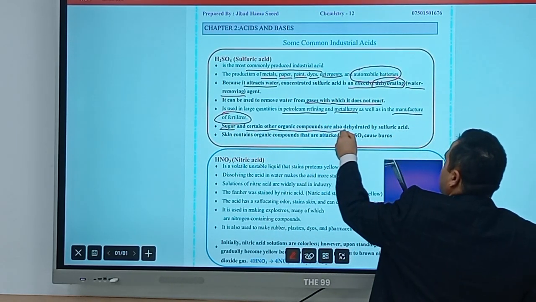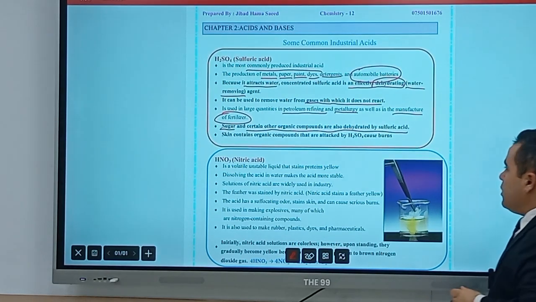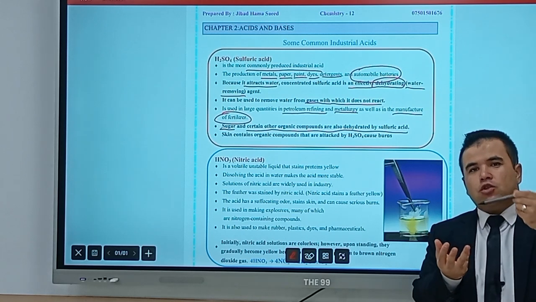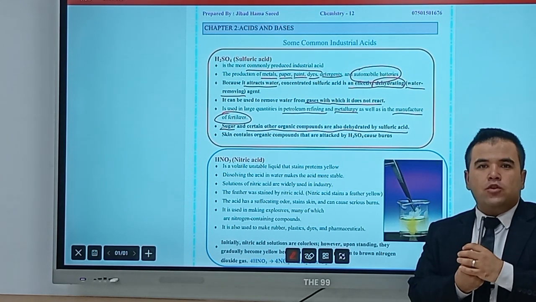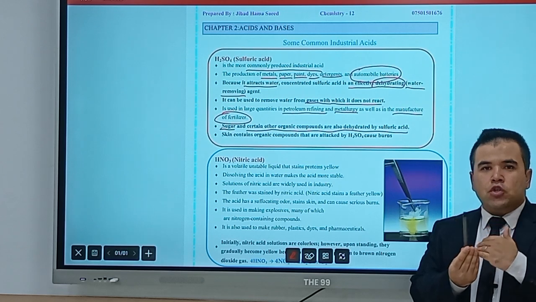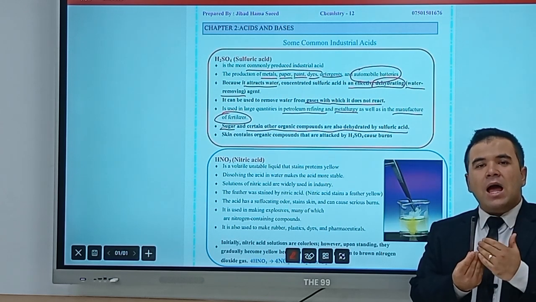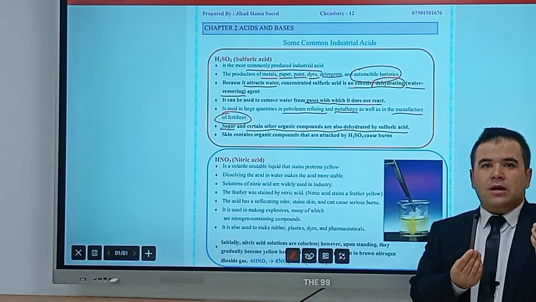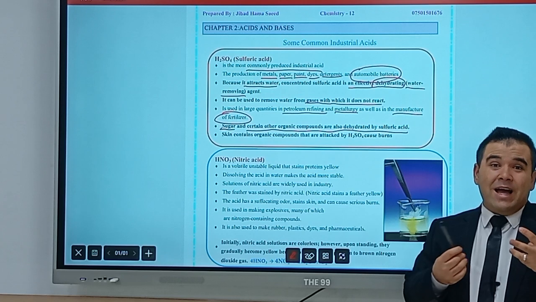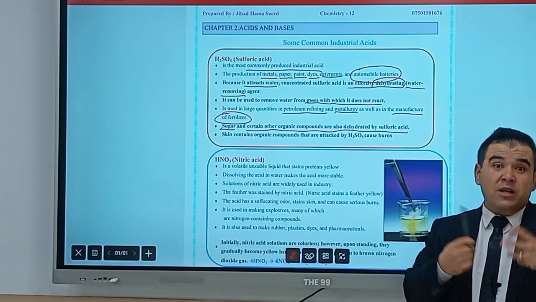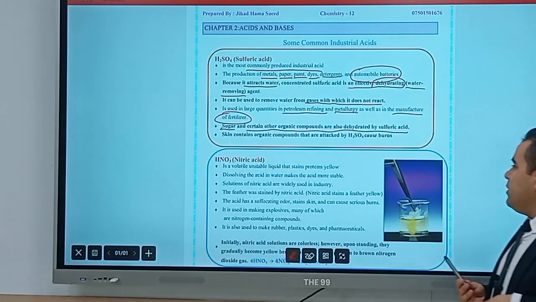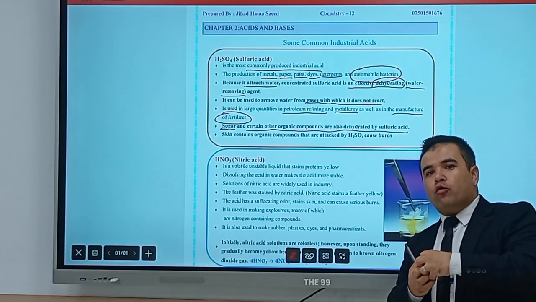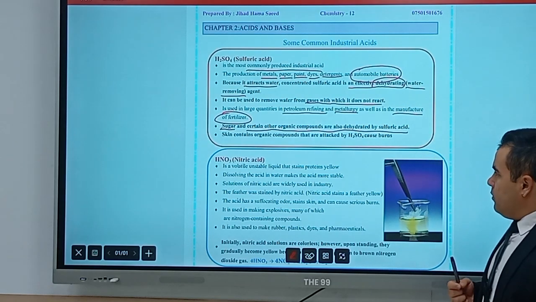Additionally, it can be used as plant feed, like the fertilizer, and the other property is that sugar and certain other organic compounds are also dehydrated by sulfuric acid. So this experiment can be done whenever we have an amount of sugar and pour H2SO4 on it. In 2 minutes, 3 minutes, the sugar turns into a black compound, almost like charcoal, and then it releases a gas which has an unpleasant odor. This is a simple example, and that's the procedure of burning sugar whenever the H2SO4 removes the H2O in the sugar.